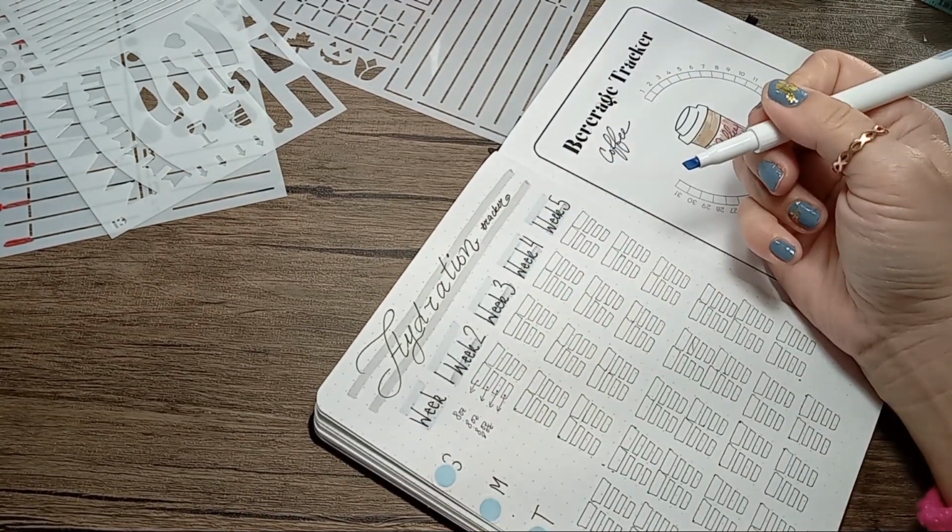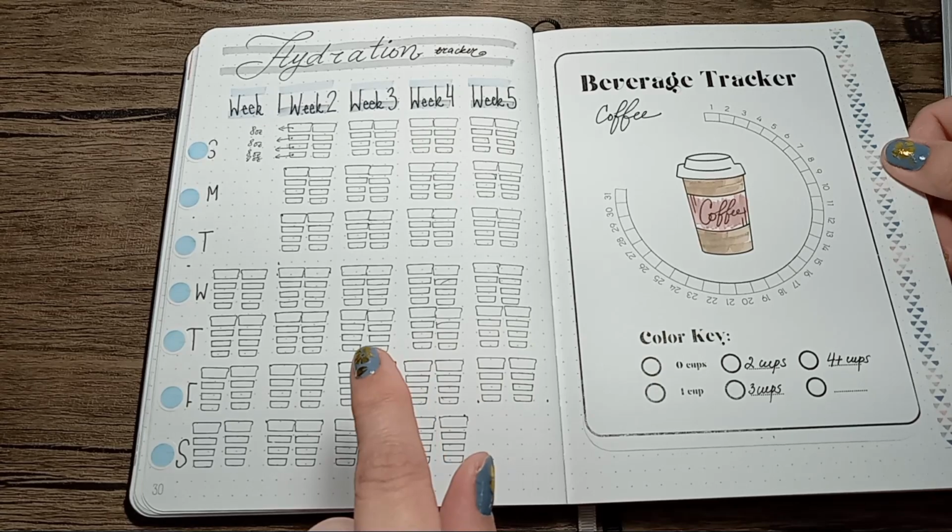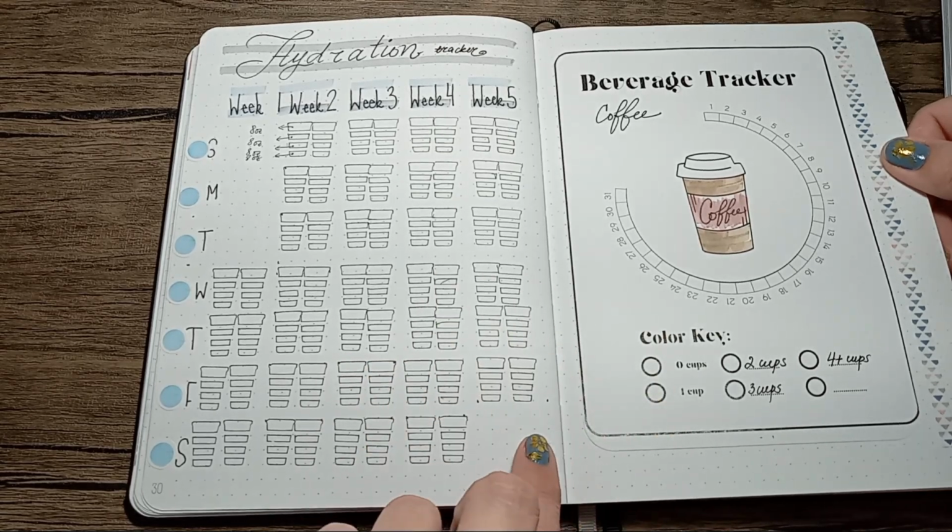So this took me a little bit longer and I got bored of drawing those cups. So I'll see for the next month how I can modify that.